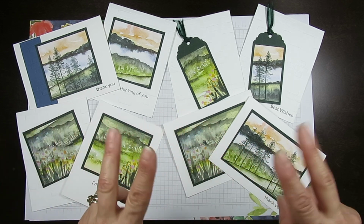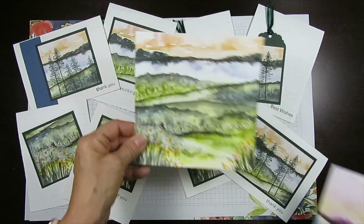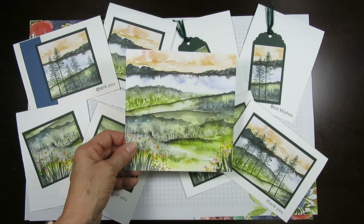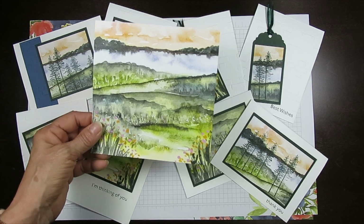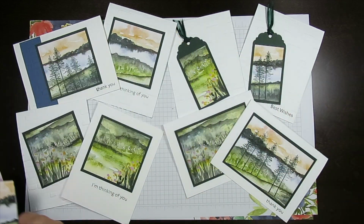So like I said, we got 2 sheets, and what you see here is this print of New Horizon. This is my new favorite paper. You're going to see a lot of use in my videos and so on. I'm in love with that paper, put it that way. It's like watercolor scenery. I absolutely love it. So very little you have to do.